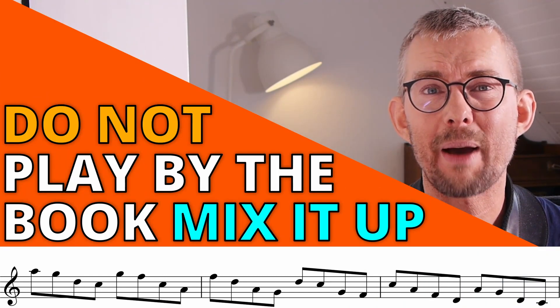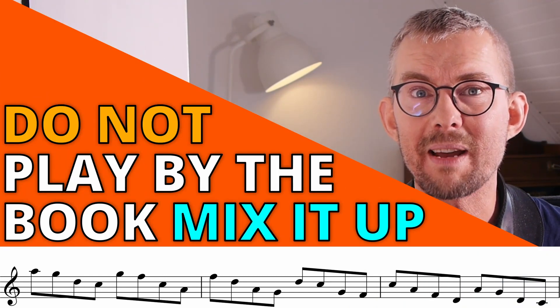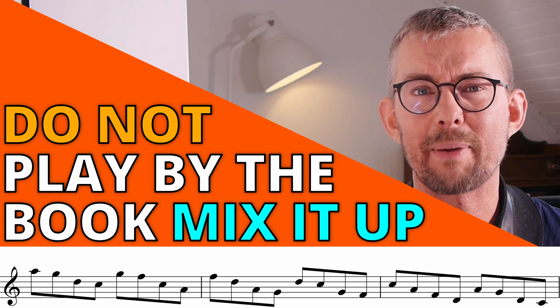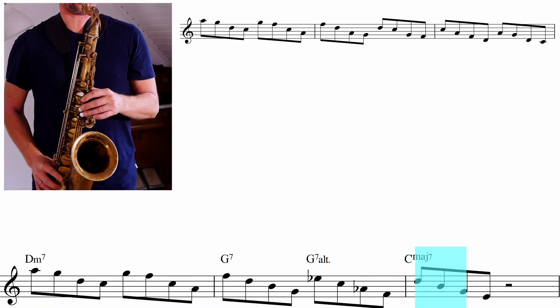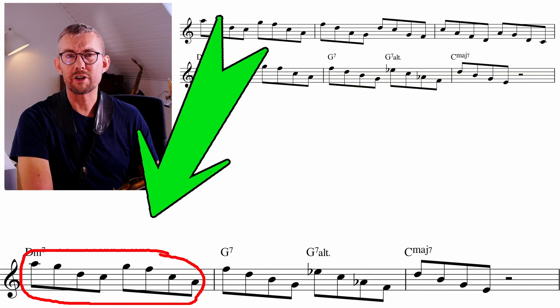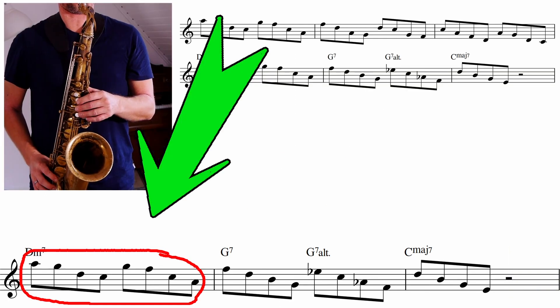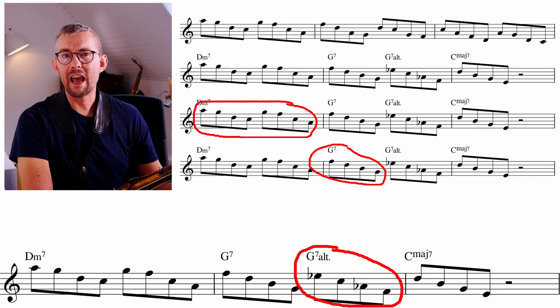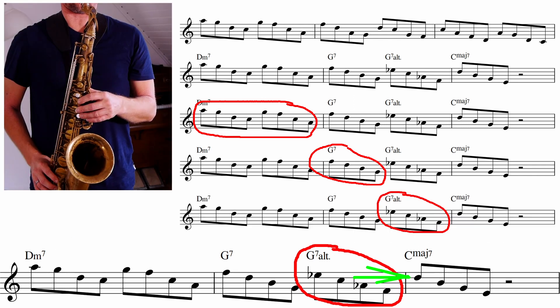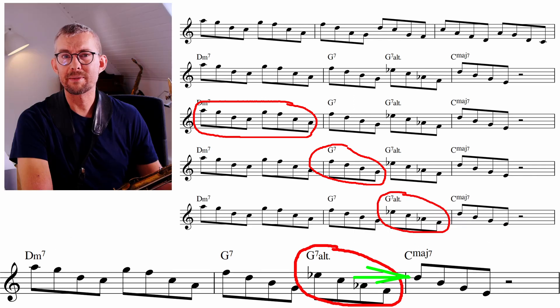Brecker is of course not just playing the patterns by the book. It's really our job to mix them up. And if you play this pentatonic pattern down it sounds pretty plain to me too. But like this where I play the 2 first patterns, then borrow the G7 Michael Brecker alteration and use F minor as a G7 altered chord, and resolving to C major, this suddenly gives a lot of possibilities.